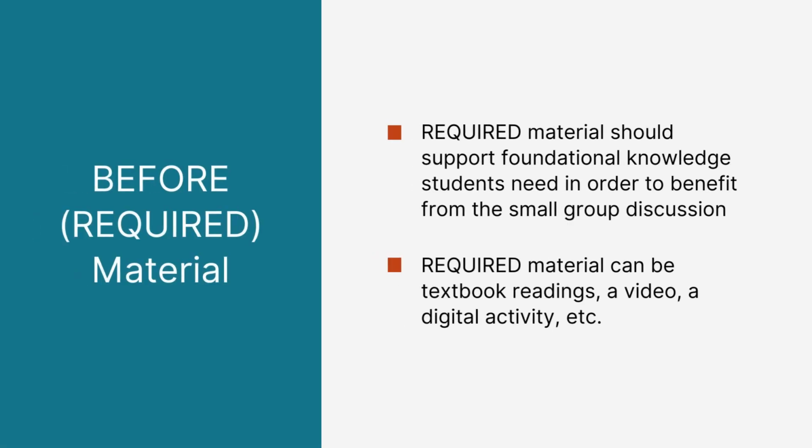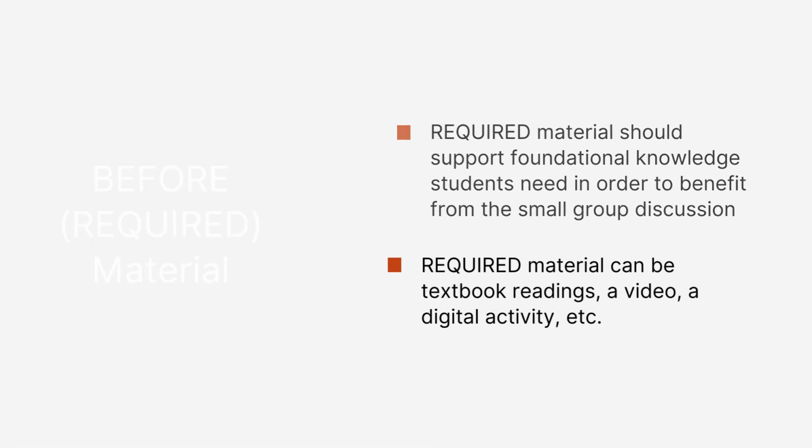Consider the foundational knowledge required of the students in order to participate fully in your session. What materials could help fill learning gaps and solidify foundational knowledge? Identify materials that could be used to help prepare students for the small group discussion. This could be textbook readings, a video, or a digital activity. This material will be listed as required material for the students. Required material implies information that is critical to the student's ability to understand and participate fully in the session.